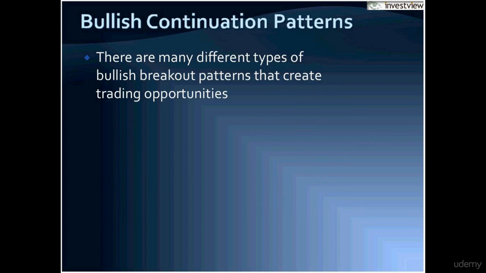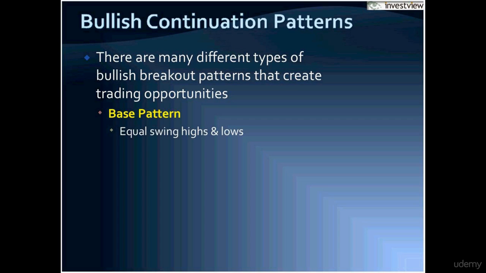Now, as we look at continuation patterns, there's a lot of different types of bullish breakout patterns. The whole idea is to create a picture, a framework to work off of. The really good thing about technical analysis is that we can quantify our actions. We can quantify, well, here is resistance, and here's the breakout point, and here's where our corresponding stop loss should be, and here's how much we can target. We can quantify the numbers and make good risk to rewards.